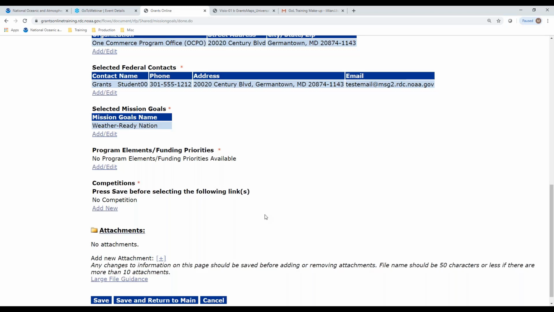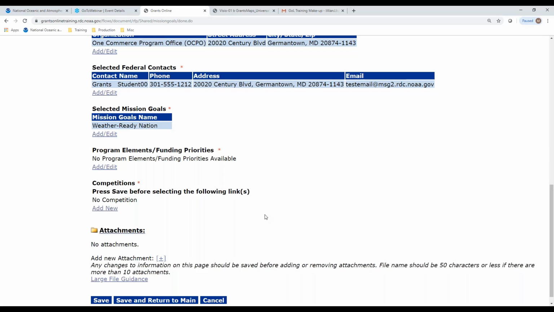Now the next section, when it talks about program elements and funding priorities, this section relates to the various breakdown of, if you look at the entire grant program, the various projects that are going to be funded using this particular opportunity announcement. There could be a one-to-one between the program elements and the competition, or there could be a many-to-one.